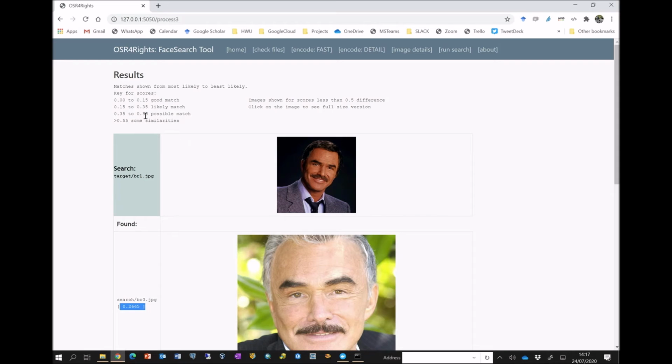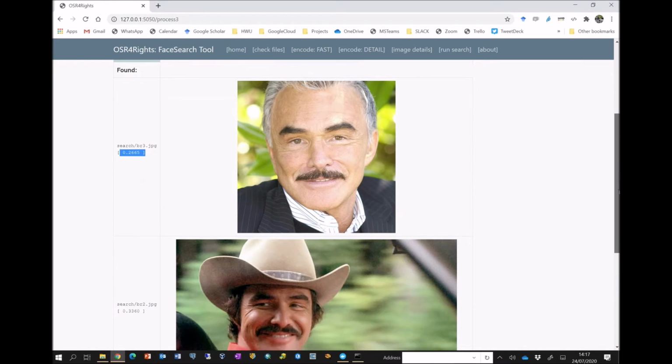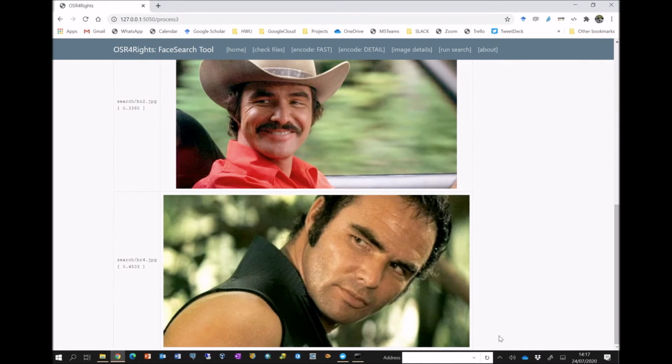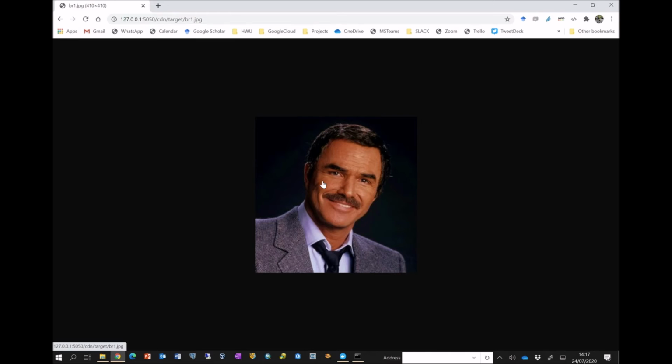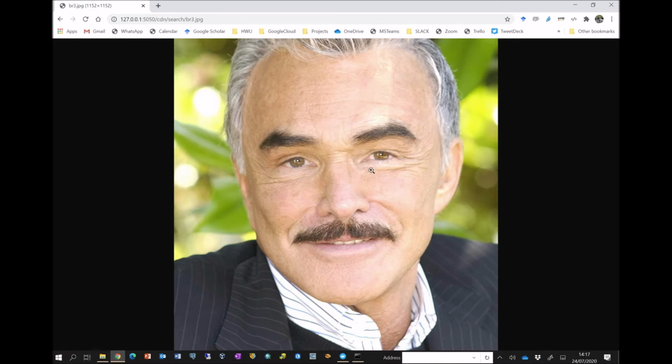So basically anything up to the sort of 0.5s we're definitely going to have a good look at and verify if we think it's true. So these ones have got 0.2, 0.3 and 0.4, so it's basically telling us that these seem to be pretty good matches. If you want to see any of these pictures in more detail, you can just click on it and it will take you to the original image. So if you want to compare these at a larger size, you can go and do that.